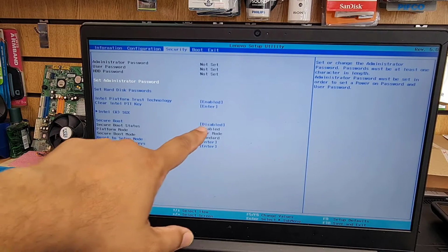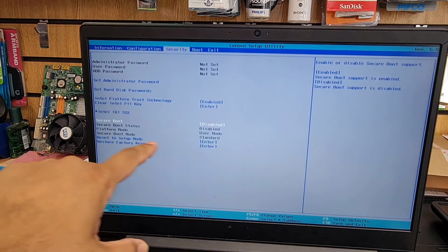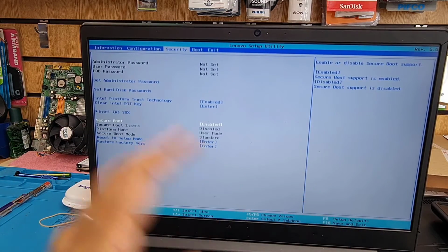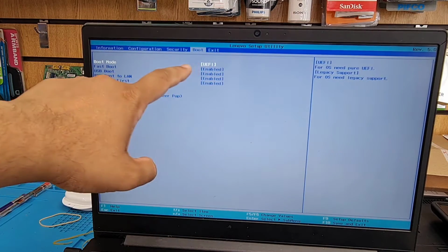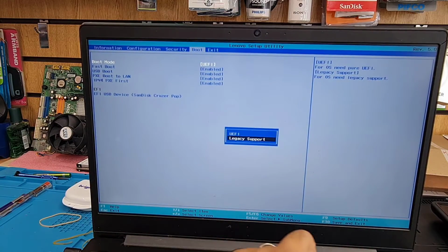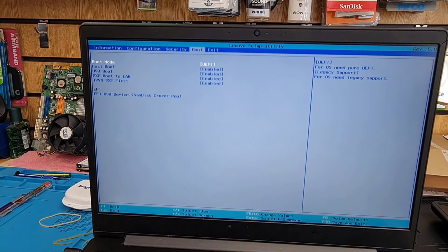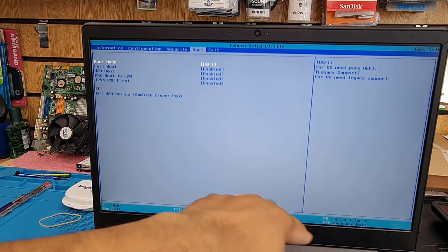And then if you go to security, we can see there is an option called secure boot, which is disabled. If you would like to install Windows 10 in UEFI, then you have to enable secure boot. That's the most important option for Windows 10 and Windows 11. Then if you go to boot, as you can see, the boot mode shows UEFI, but if yours is legacy support, then you have to manually choose UEFI. Once you've done that, there is pretty much nothing else to do.